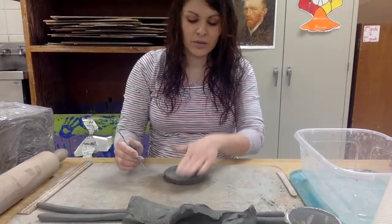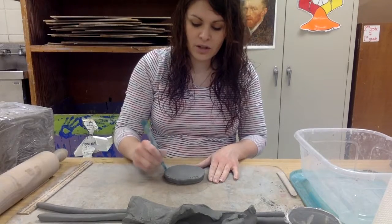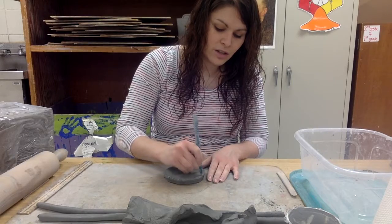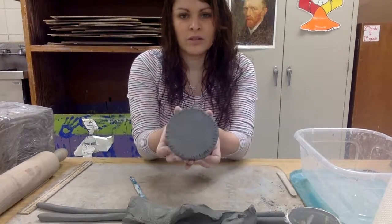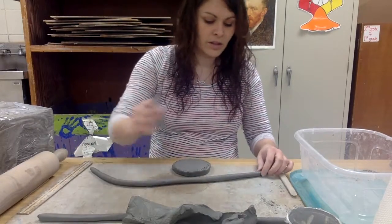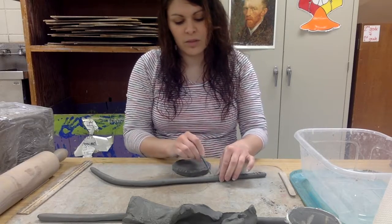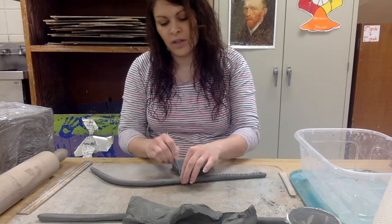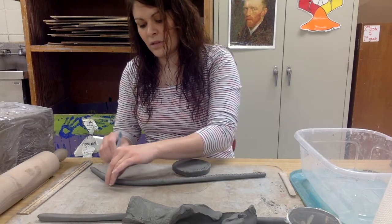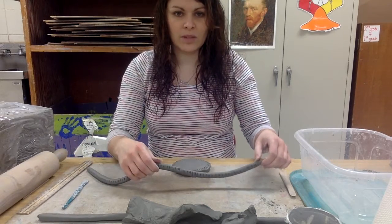So the next step is, whenever you add a coil to your base or to another coil, you need to scratch wherever that coil is going to go. And then you need to also scratch on the coil. So you'll see the little scratch marks on there. I'm going to also put scratch marks on my coil. And these scratch marks will be facing each other when you put the coil on top. Okay, so then I have my scratch marks on my coil.